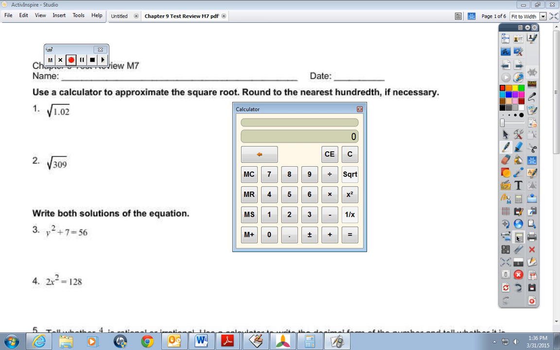Depending on your calculator, you either type in the number first and then hit the square root sign, or vice versa. So hopefully everybody knows which order you type it in. For this calculator right here, I type in the number first and then I hit the square root sign. So the nearest hundredth, this is the ones, the tenths, the hundredths. So look at the number behind it. And it tells me I've got to bump it up.